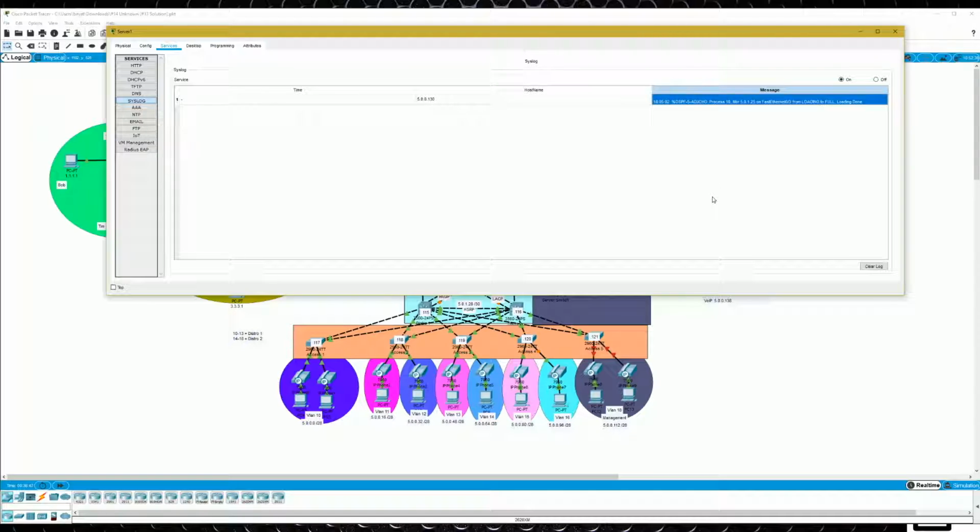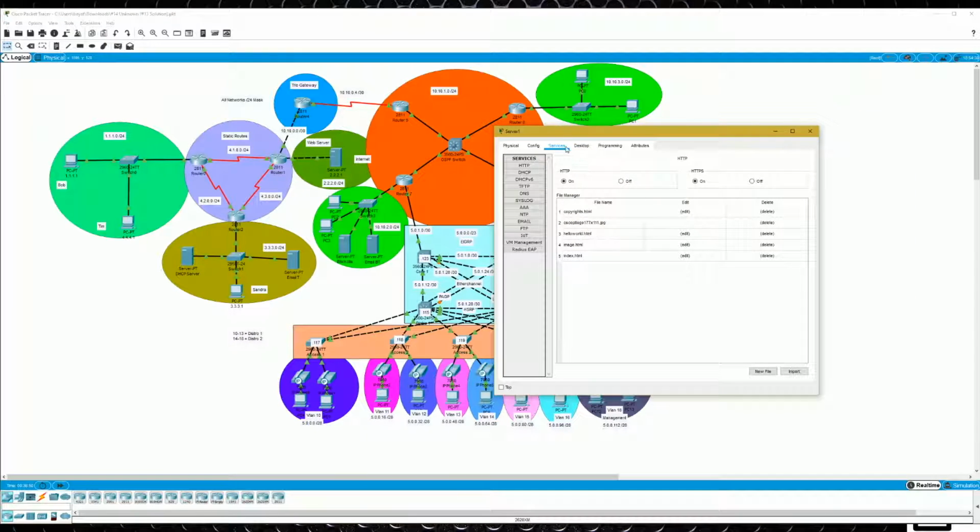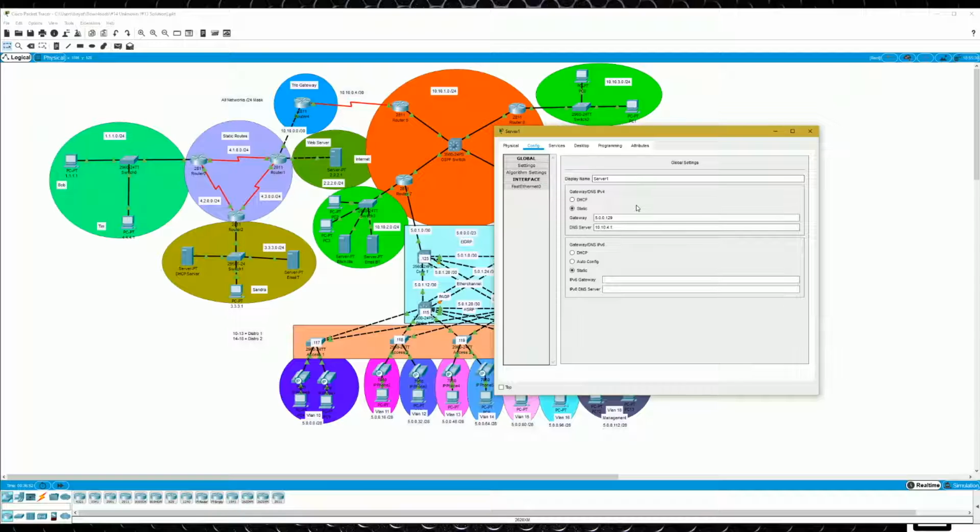So that's how you configure Syslog. It's fairly easy, fairly simple. There's not too much to do. You just enable logging on, you set the IP of the host, and then you set your trap or severity level, which in the case of Packet Tracer, you only have one option, and it's debugging, which is going to send all Syslog messages to the server. And I'm just going to change the name of this to Syslog.136.